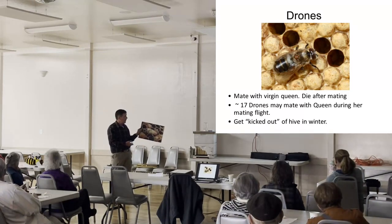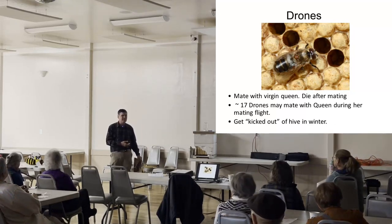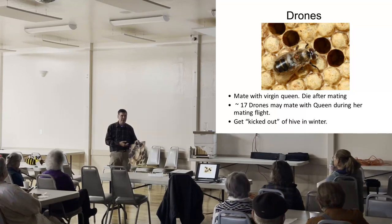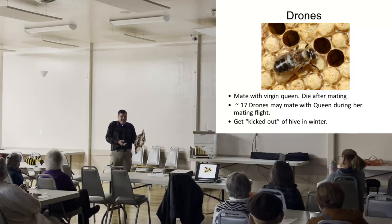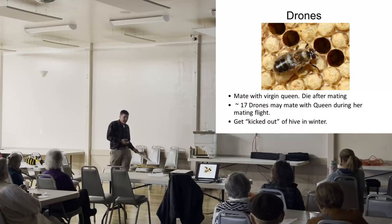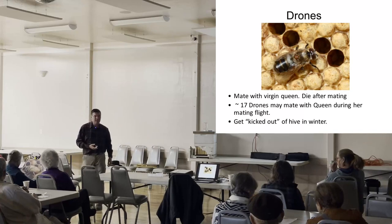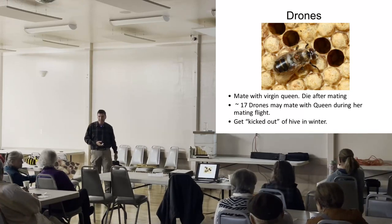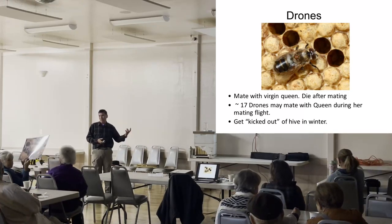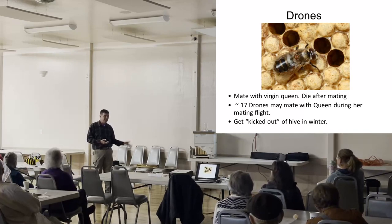So when I do field classes or take bees to the school kids, I'll bring out some boy bees because they can't sting. They'll crawl all over the kids and they won't sting because they can't. So very dependent. I'll pass this around. Very dependent on the girl bees to protect the boy. And he pretty much stays in the hive because they're not going to go out unless the queen's out, and that's the only time they'll be flying out.